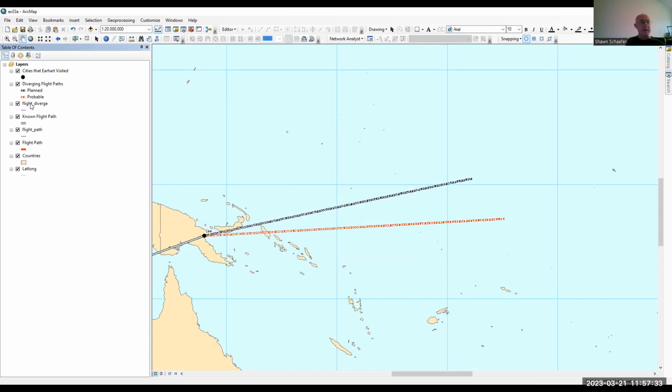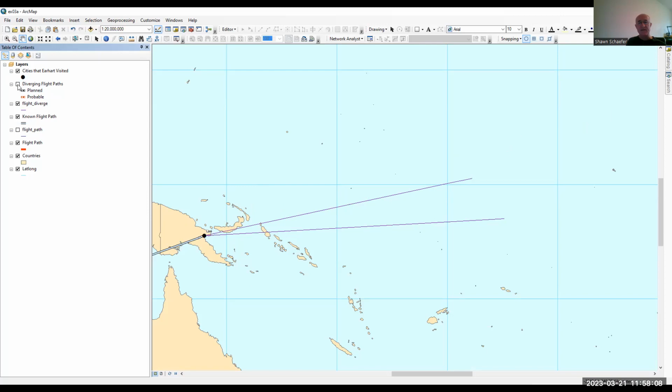And so there you can see here we have a layer file. And if I turn the layer file off, okay, for the diverging flight paths, what you will see is you got 2 lines out here. That is the flight diverge layer and the flight path layer. And we can turn those off as well. And those are the shape files. So the shape files don't save any symbology. If I bring them in, they just come in as the default lines, right?